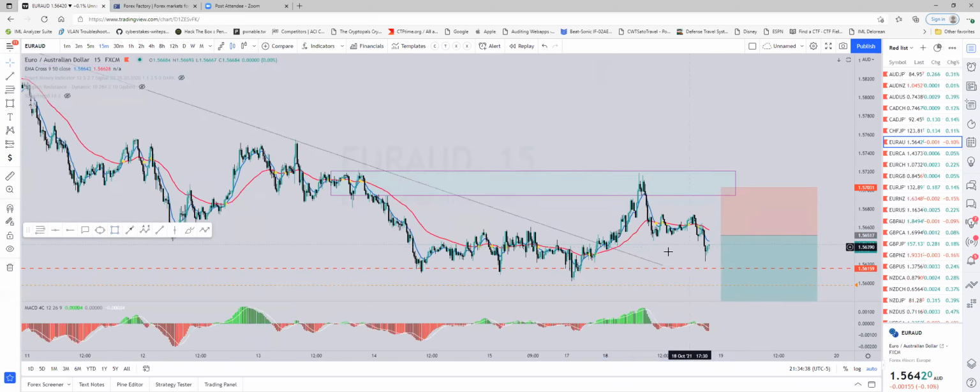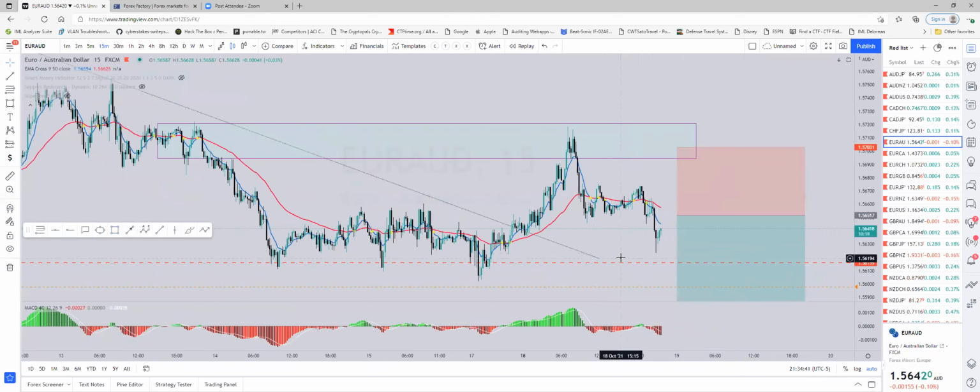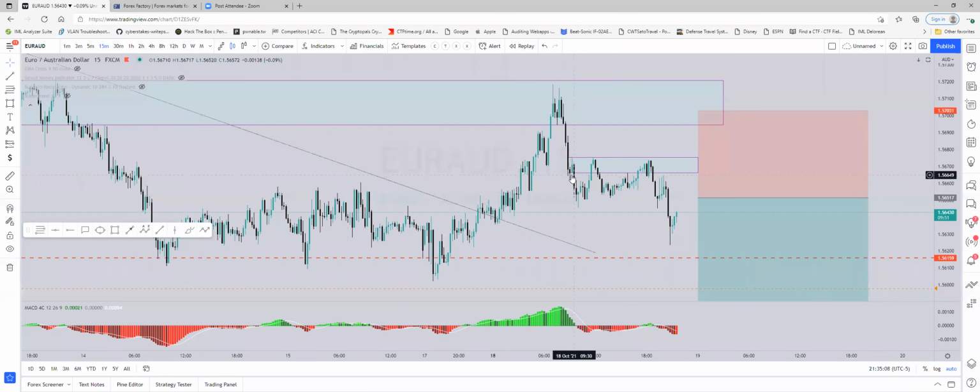For entry, I like looking for an engulfing where the impulse happened. And that's where I like to look to see, does it break the area, or does it just come up to it to retest? For example, you see this engulfing area right here. You see that engulfing candle? It came up, retested the area once, twice, and then it went ahead and dropped. So that's kind of what I look for in my zone.